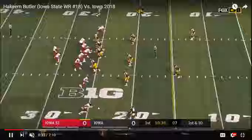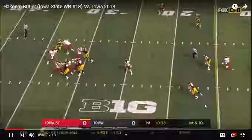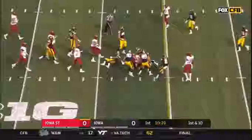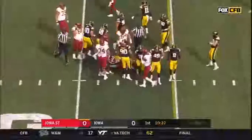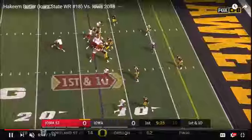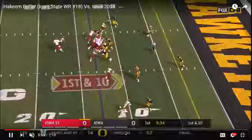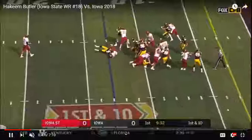Bottom of the screen this time. Vertical stem release. Didn't look like he was getting a ton of separation there. Kind of hard to say with receivers from broadcast angles sometimes. Bottom of the screen. Ooh, I like that little release move he did. Of course, it was on a block, but nice little stair step there with a little in cut before shoving him downfield. Nice play.